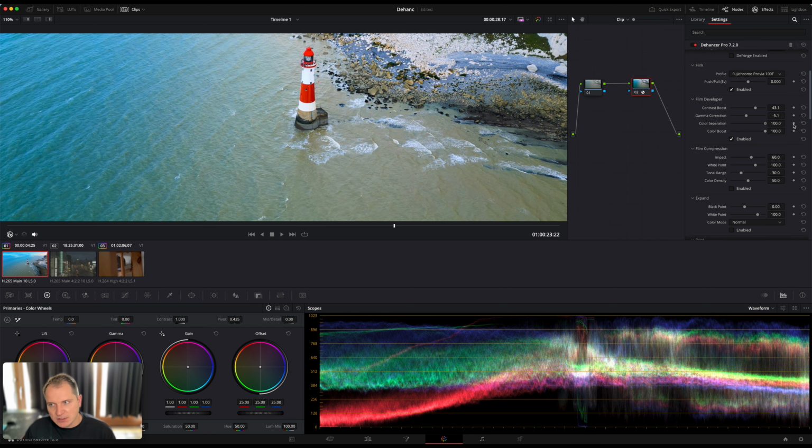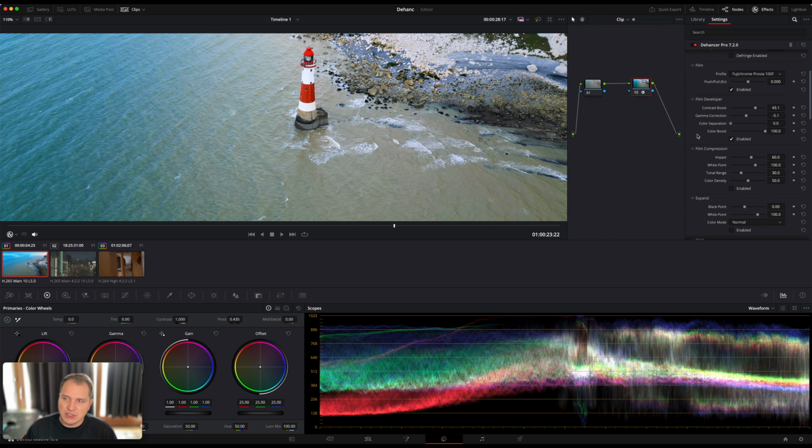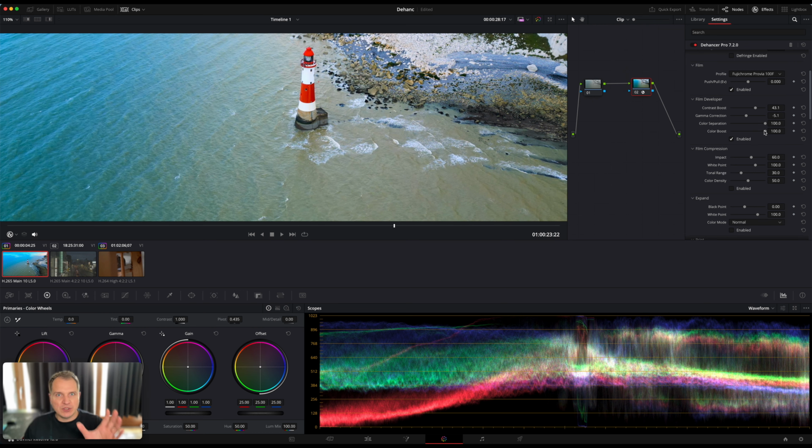So what color separation does, it basically either saturates if you push it right, or desaturates the most saturated areas of the film. So if you want to keep the saturation of the tones in the middle intact, but desaturate the most saturated parts, you will push color separation back.